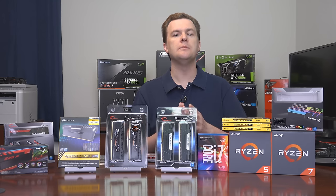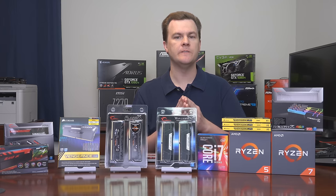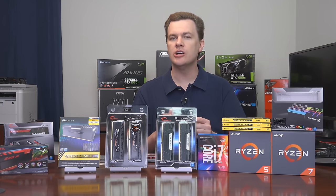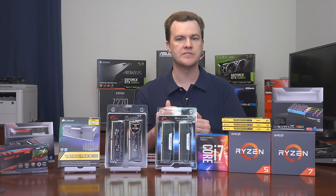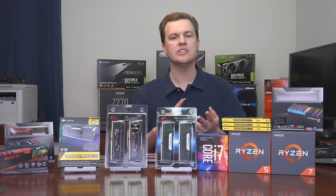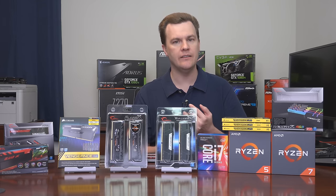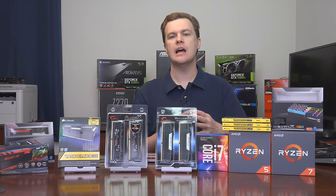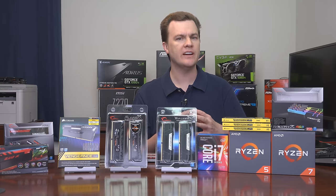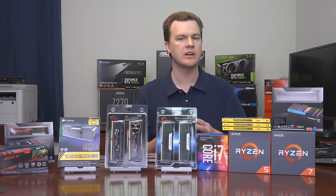No. What it means is that your memory will transfer 50% faster once the transfer actually starts, and generally only makes a difference on large transfers. Where does this matter? Virtual machines, 3D animation, video encoding, heavy multitasking. Those type of things, file compression, remote file access, those type of activities generally use a lot of memory transfers.